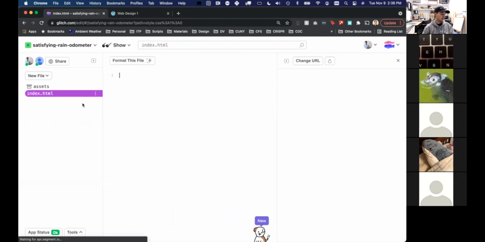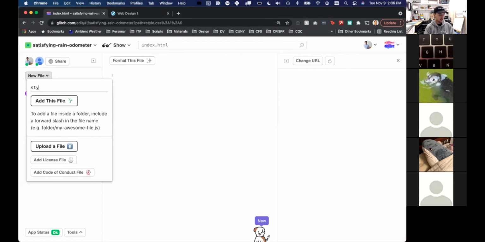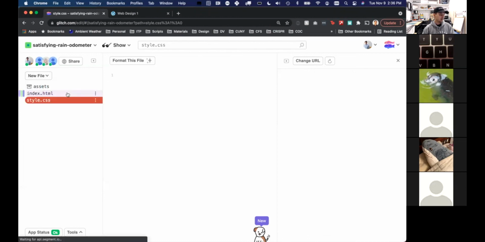Let's add that file. And let's create another file, our style.css file. This could be called anything you want it to be called. It doesn't have to be style. It could be style sheets. It could be, I don't know, whatever you want, but it makes the most sense to call it something like style or something related to that. So let's add that file as well.